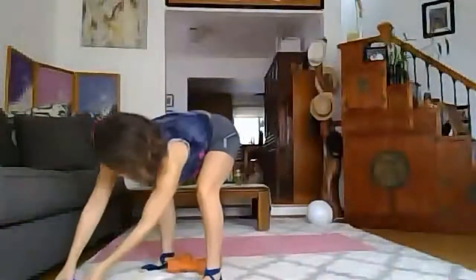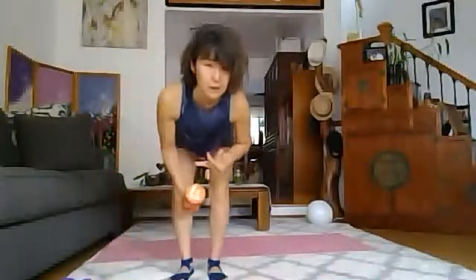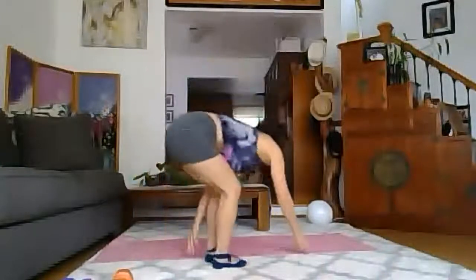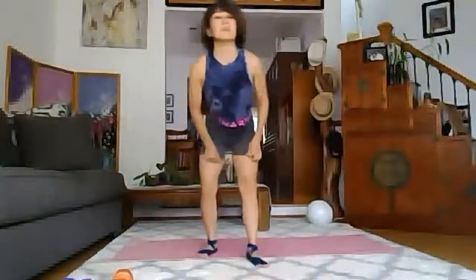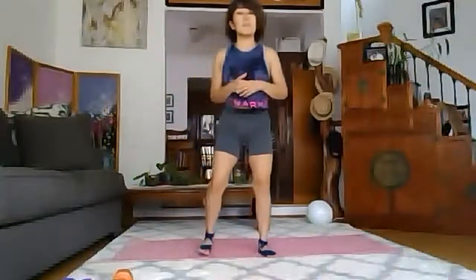I've got a couple sets of dumbbells always. And today I'm thinking to use just the heavy one or the light one. All depends, and you can always adjust how you feel today, right? Good. But as usual, let's start with the squat.